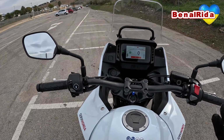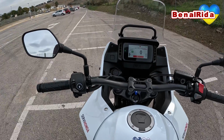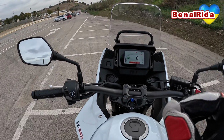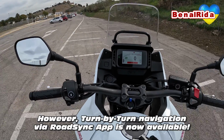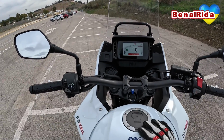Yeah, what did they actually change? Well, they changed the fairing. They made it lighter, about 3 kilos. They changed the display, which is very nice, because this is a very sharp, clear display. You can read it, I think, under any lighting conditions. Very nice. You could actually display a map. Once again, Honda decided not to do it, as usual.